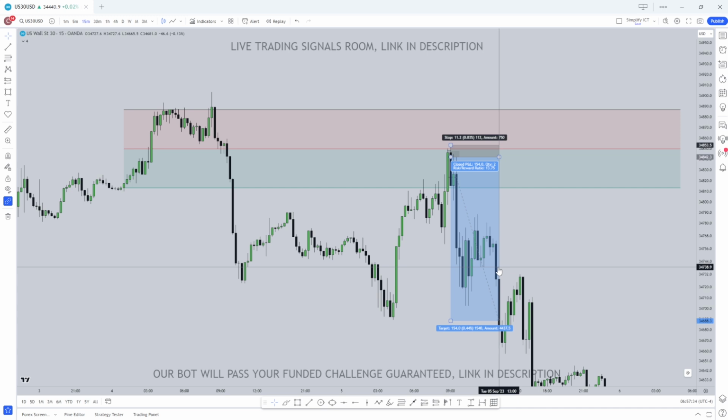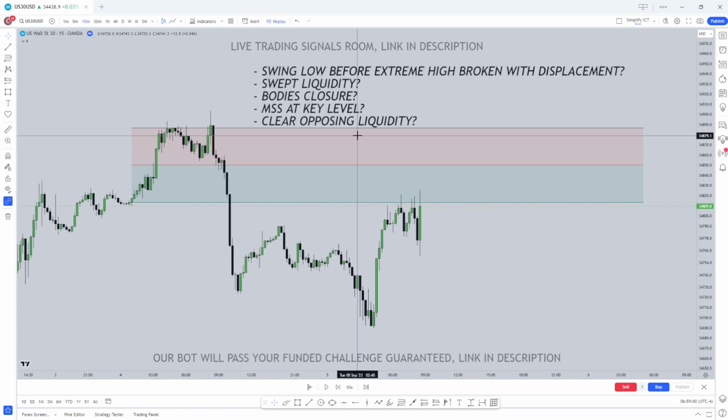So now let me show you how you could have used these 5 steps that I'm about to share with you to catch this exact trade with a very high win rate overall. So let's get started. The first 2 main concepts when you're looking at your trades are, of course, higher time frame to lower time frame, and I went into detail on this in the last video, so that will be in the description below, so go ahead and watch that if you haven't already.